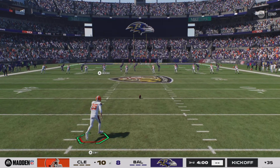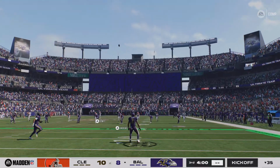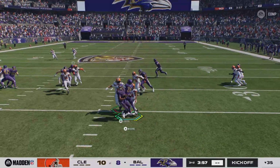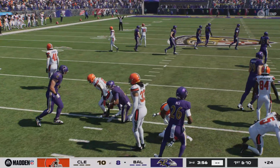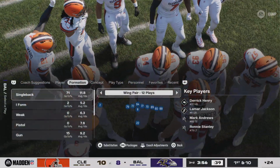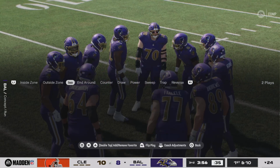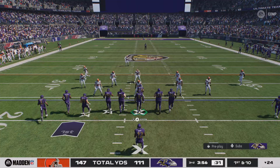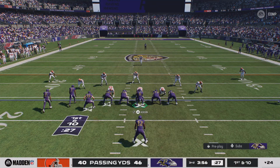This is still anyone's ball game at this point. The difference is just 2 as we begin quarter number 3. This fielded at about the 9. Across the 20, they'll mark him down before the 25-yard line. And that's where the offense will take over. So here's a 1st and 10 now. They'll start from the 24.